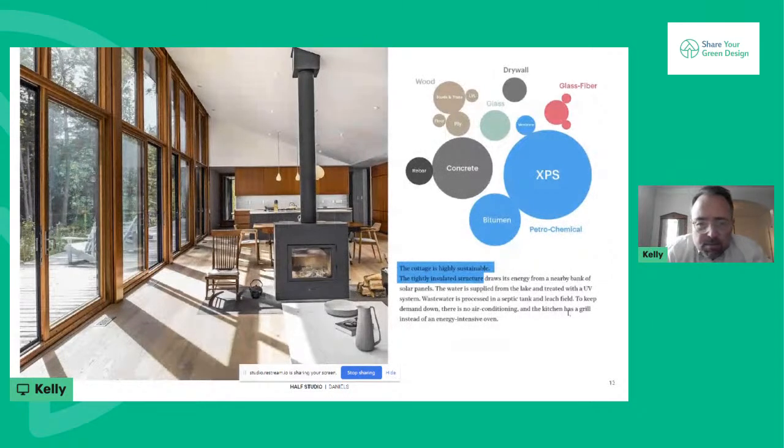Then, looking back, this was written up for Dwell a few years ago, and the author starts by describing this project as highly sustainable, and that the tightly insulated structure draws its energy... And I highlight these things just to say that a lot of the conversation around sustainability has focused on this idea of airtightness, of passive house, of employing more and more layers of glass and insulation. And I'm here today to argue that's not necessarily a full view of what we need to be doing.